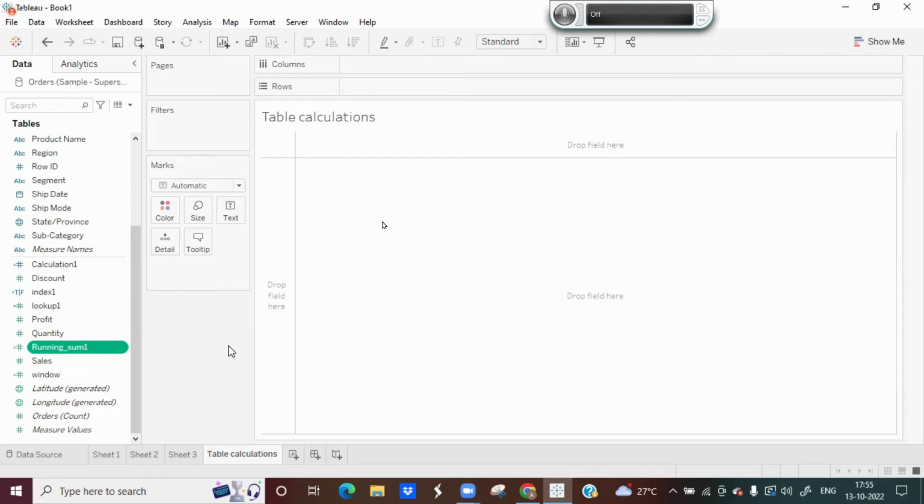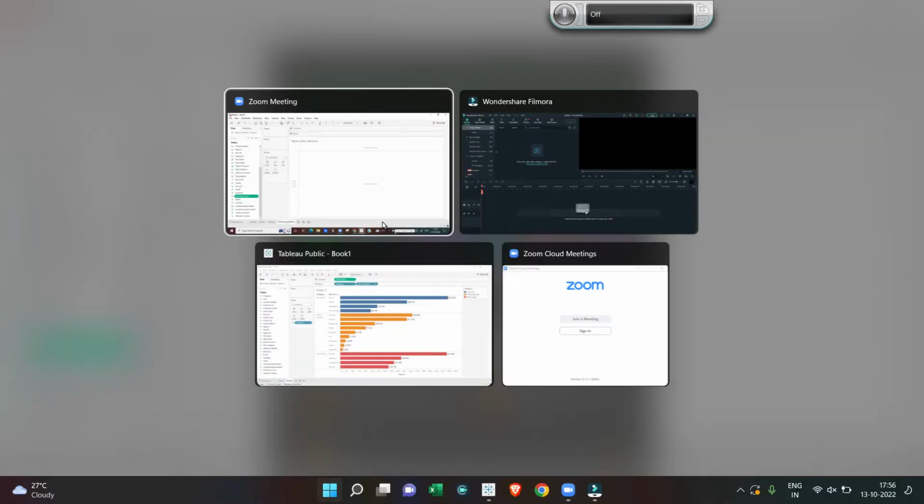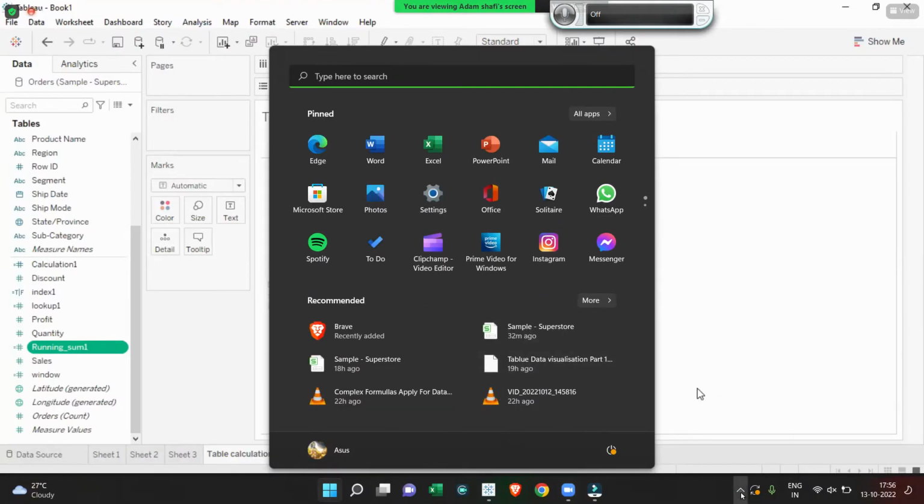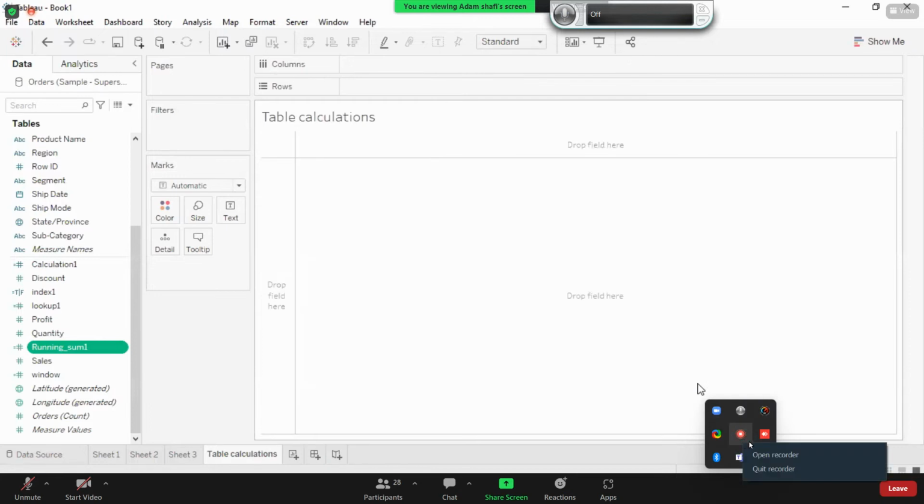However, that is a very huge topic. It will take me about 30 minutes or more than 40 minutes. I don't want to stop in between, so right now you can take a break. Once we come back from the break, we will start the table calculation. Right now in the system the time is 5:56. We'll come back by 6, so a 6 to 7 minute break you can take.